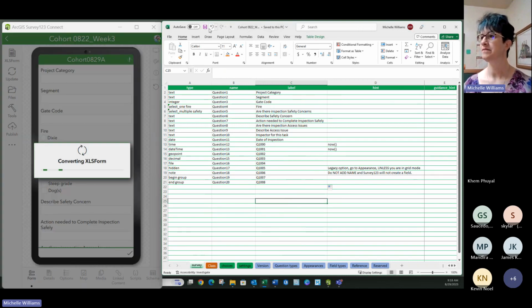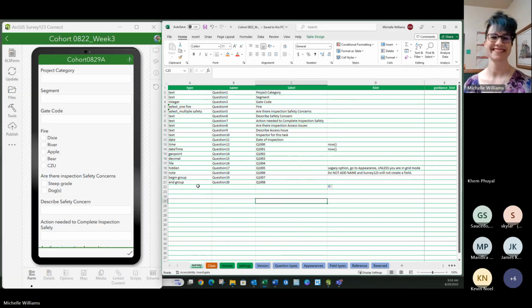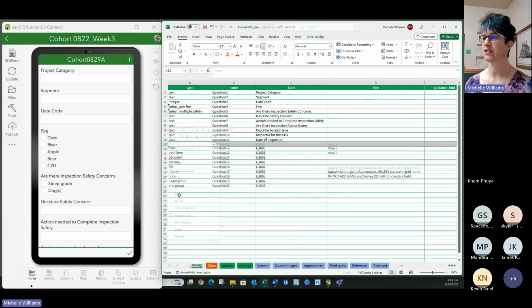Say save. Group has no children. Okay. So what this is, that's a beginning group and an ending group. So you have to actually have something in between those two. So what I'm going to do for us, since we started this area here, I'm going to go to 13, see how I highlighted it, right mouse click and say insert.